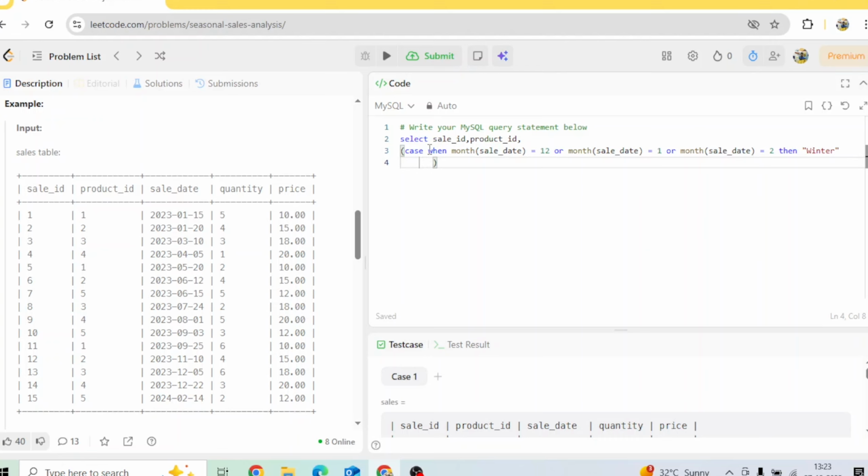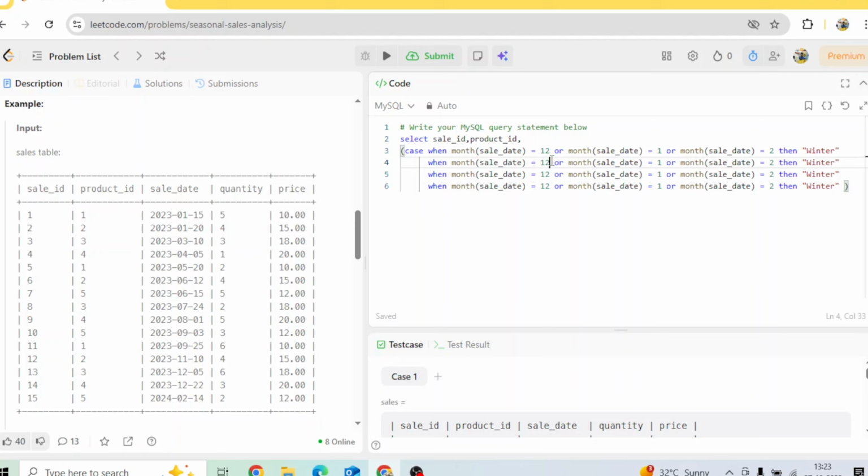Now I will be copying this and I will paste it here, right? So this will be 3, 4 and 5. This is going to be for spring, this will be summer, and this will be fall, right?